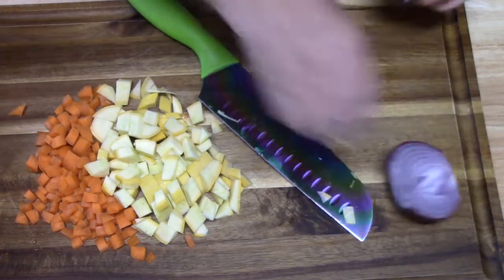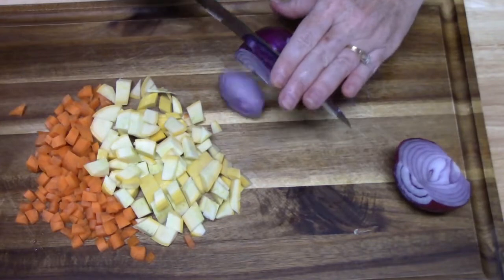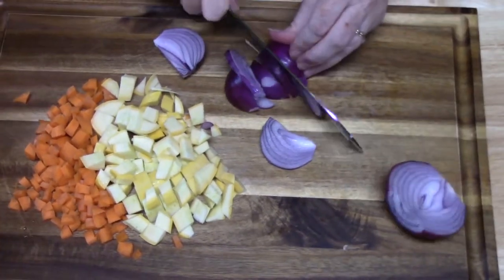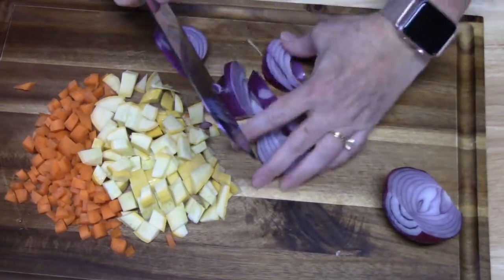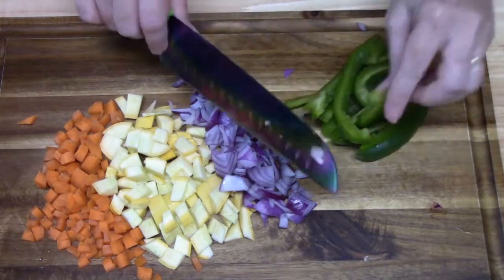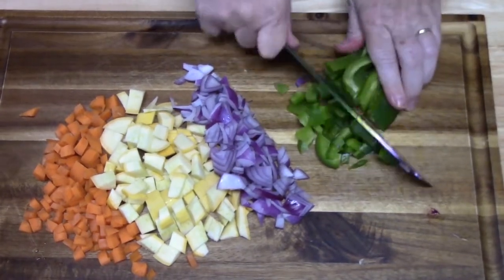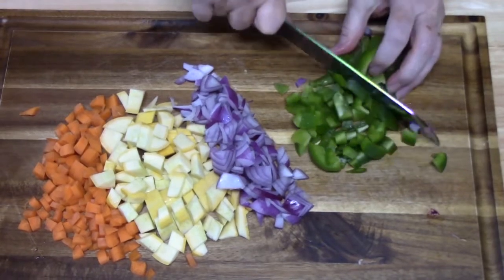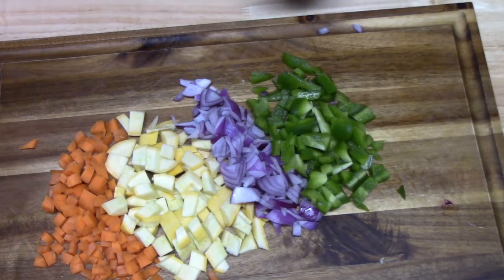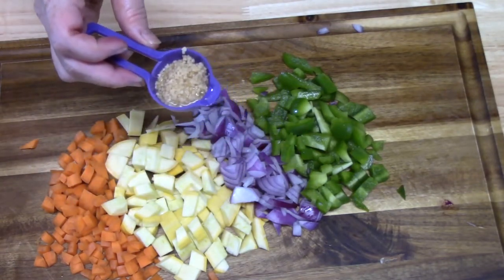Alright, so I've got my onion peeled. I'm going to go ahead now and just slice it and then dice it. There we go. What's so versatile about this meatloaf is that you can put whatever vegetables you want in there, right? We're going to saute these up and make them really soft and flavorful before they go in there. And to that, I have 1 tablespoon of garlic.